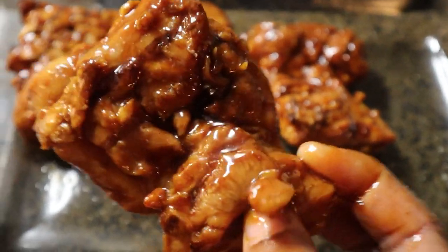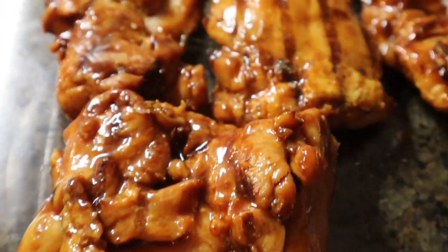So this side is the grill line, this side is not. So all I do is I take the chicken and I put it grill side up like that. So simple and so easy.